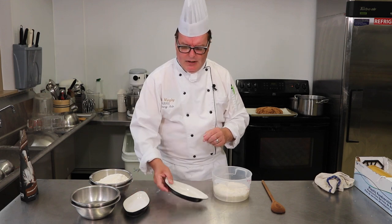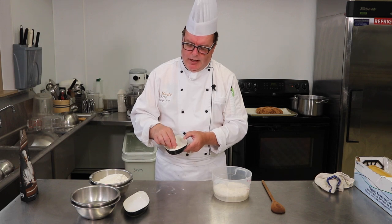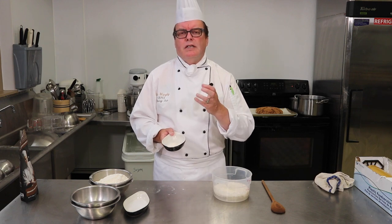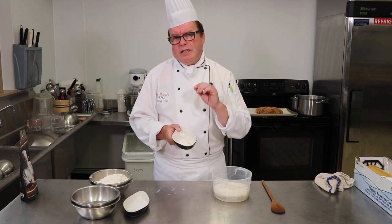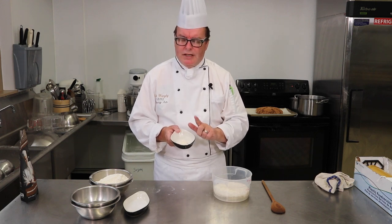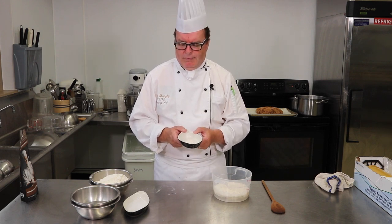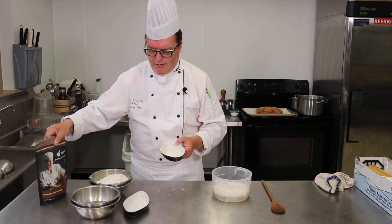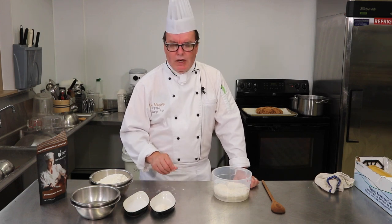I have 17 grams of salt that will go in later. And then I've got this stuff here — this is diastatic malt. It's optional, but it helps get that nice bagel color on the outside. It's an enzyme that breaks down flour into sugars, which the yeast loves, so it helps with the rise. It's a little difficult to get, so students, give me a shout if you need some.